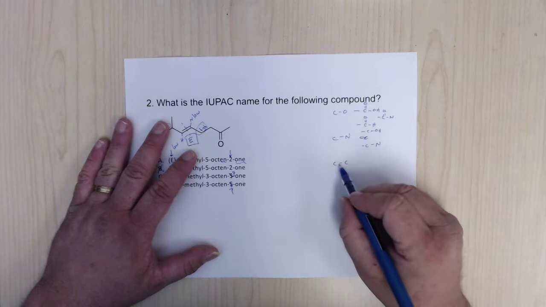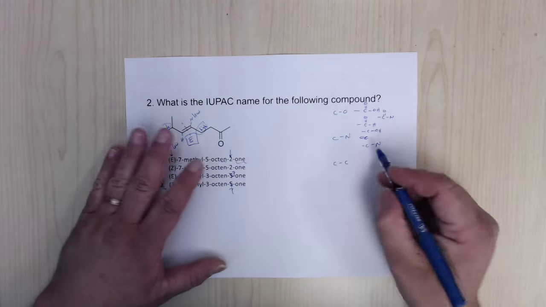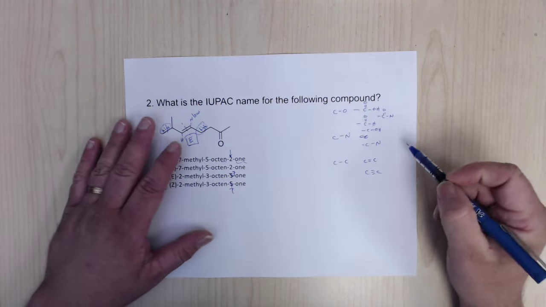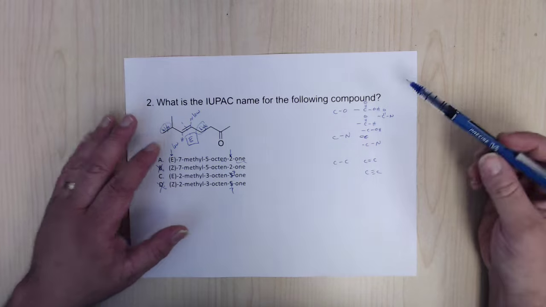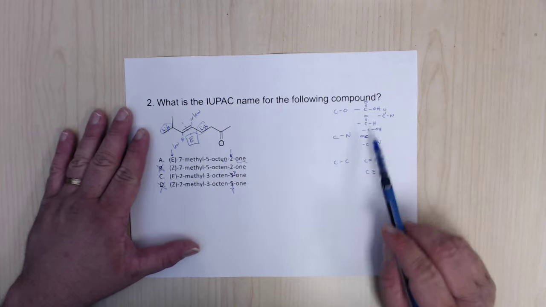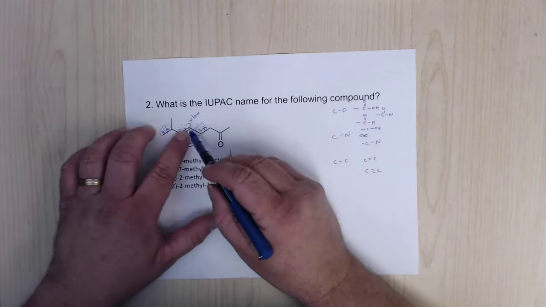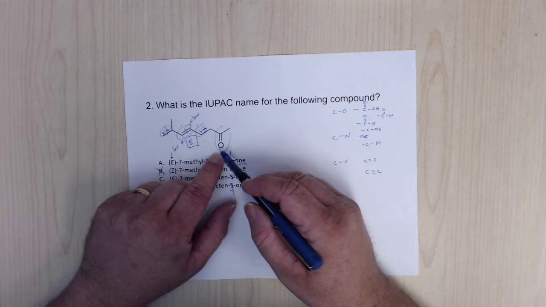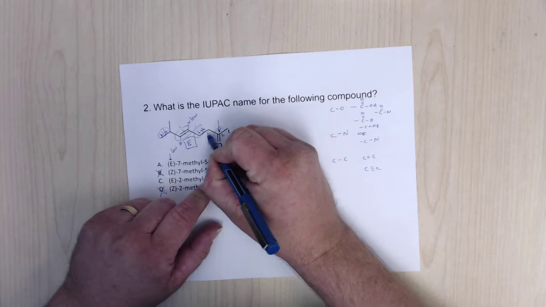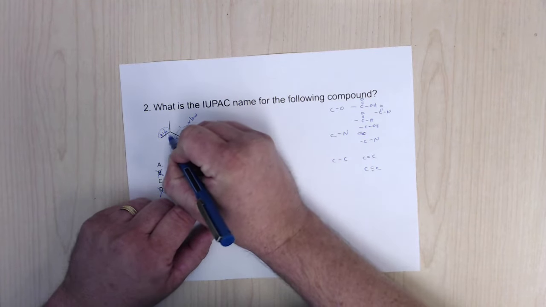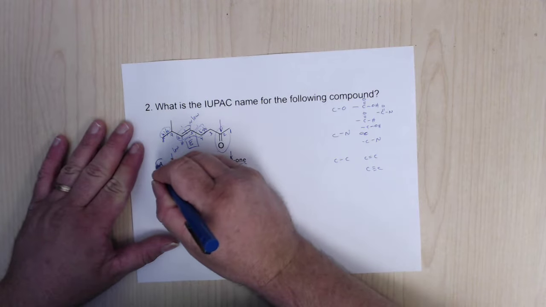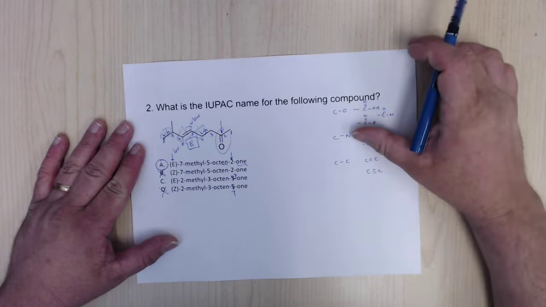Now, carbon double bonds, this is the weird one, actually have a higher priority than carbon triple bonds. That's the only one, really weird. You just have to know that. I don't know if it's an alphabetical thing or a reactivity thing. And so for this one, we have a carbon double bond versus a carbon-oxygen double bond. So this is going to be the higher priority, which means this end is going to be carbon 1, 2, 3, 4, 5, 6, 7, 8. And so for this one, it's going to be A. Sorry about the mistake here.